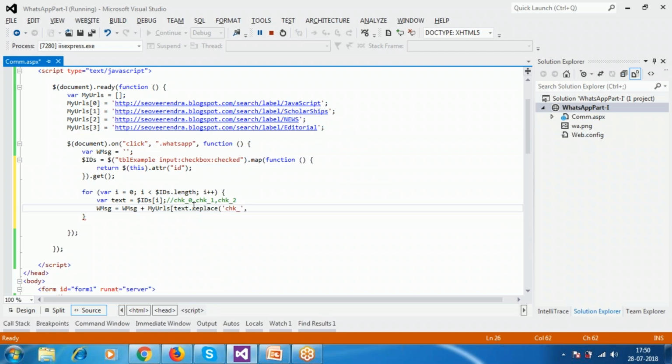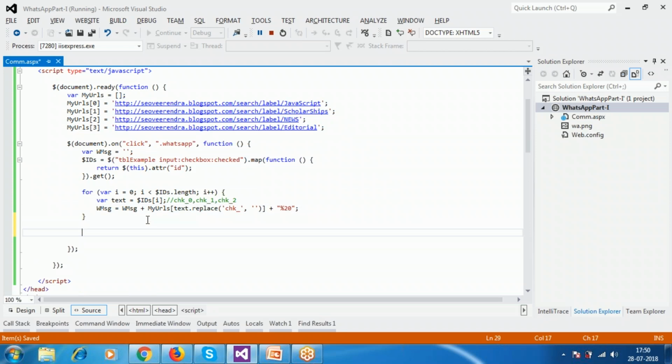I want to replace this with just empty, so I don't want anything, plus. Each and every URL will be separated with the next line. In order to separate this with the next line, generally if you want to construct a URL pattern, we can use an Unicode character like %20, so that your data will be split into the next line itself. Likewise we can construct the data.